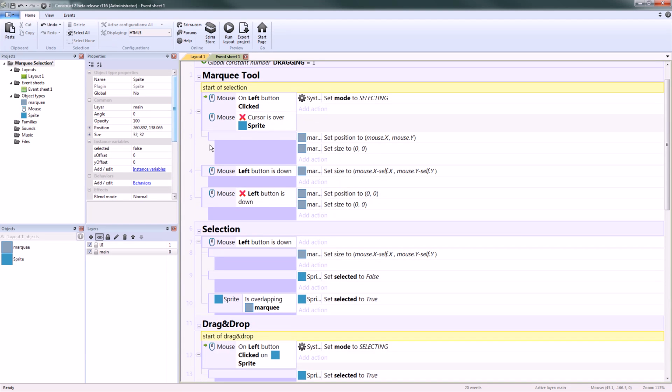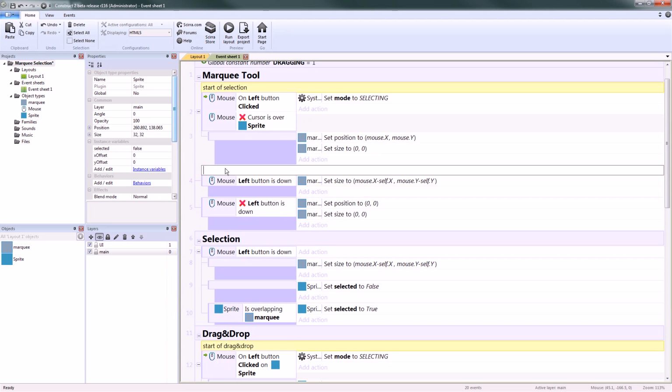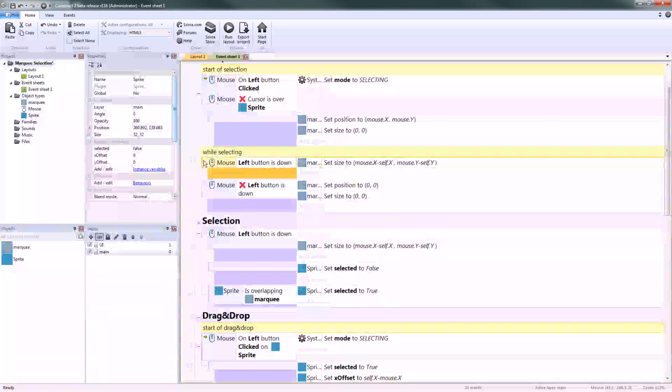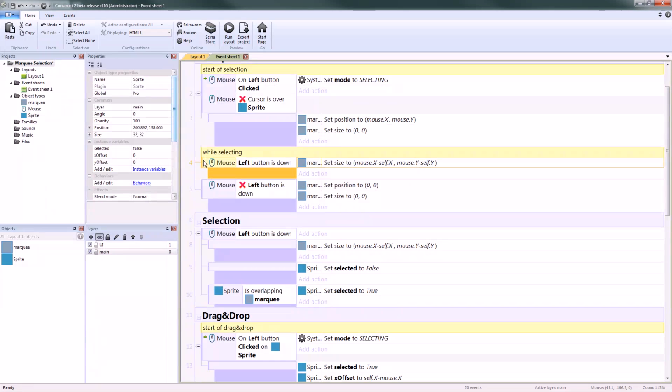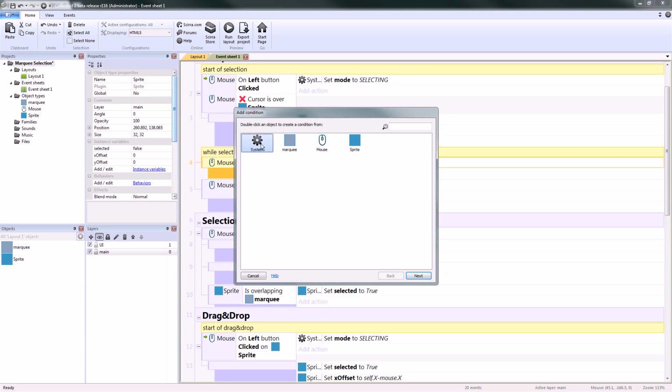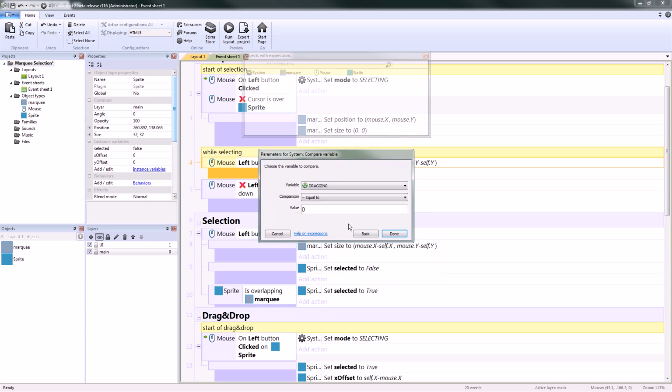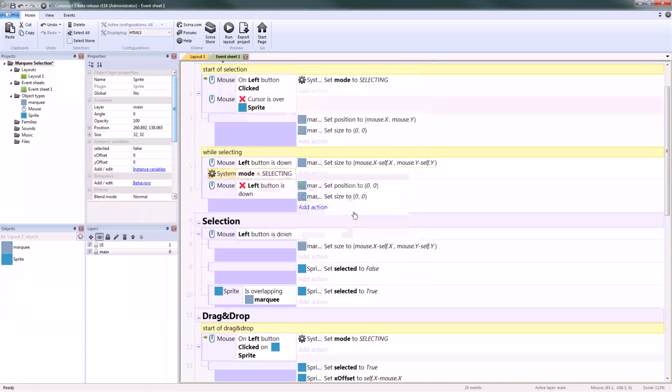Here's the start while selecting. So we have to check we are actually selecting objects. So we have to check we are in selection mode here. Mode selecting.